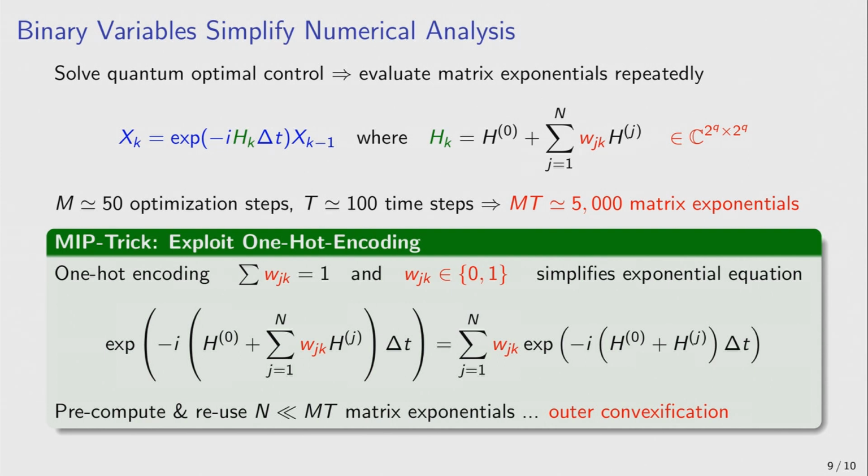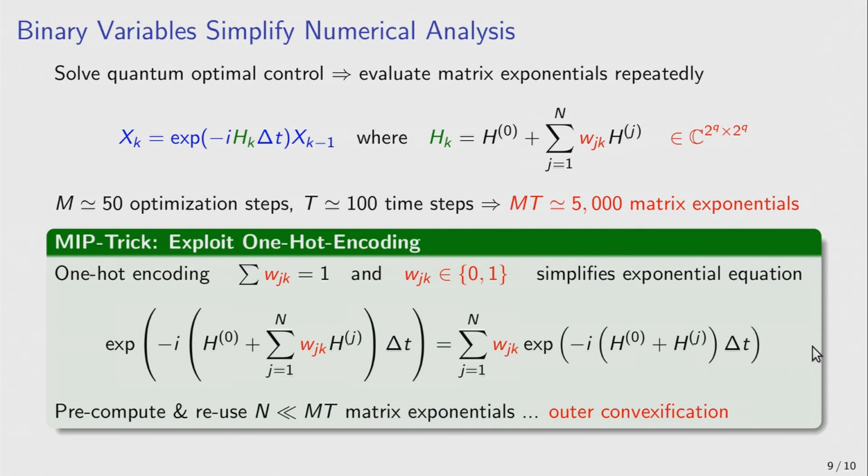We can do this trick of taking this nonlinear function, where I wrote down the matrix exponential that I want to form over every time step, and I'm actually allowed to take the summation out of my matrix exponential. Because what I'm effectively doing is each time I select exactly one of these matrices. So what I'm evaluating here is the one-hot encoding of all the possible matrices that could be in here, but that's the same as evaluating all of these possible matrices and then doing the one-hot encoding on the result that I get.